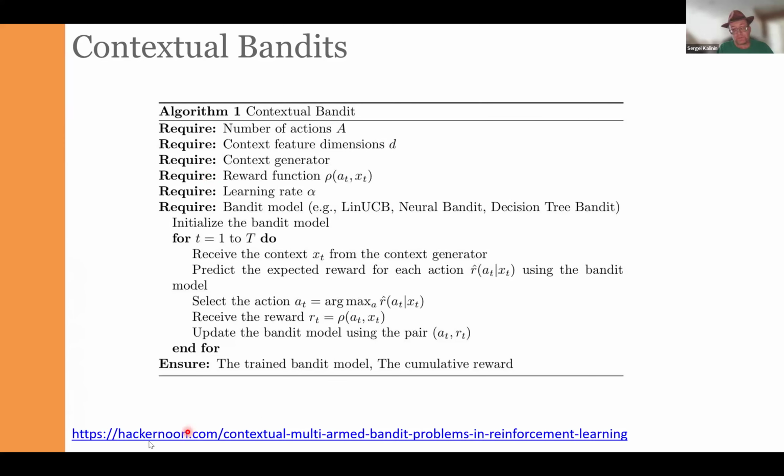So my favorite one is this HackerNoon post that talks in detail about contextual multi-arm bandits. But basically, again, remember one thing: algorithms for the bandits are available out there. If you want to realize linear or neural network or decision tree, that's actually pretty straightforward. If you want to use this type of approaches, you need to enumerate your actions, your context, your reward functions. If those are not available, you simply cannot use that. So these methods don't apply. Once you have them, then you can either do it by yourself or you can find someone who can help you do that.